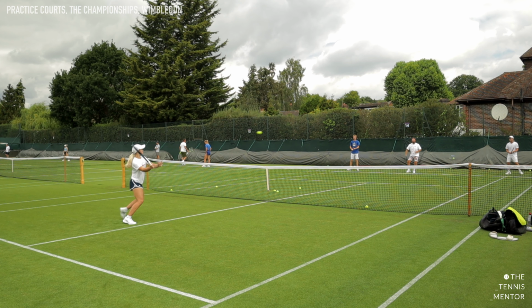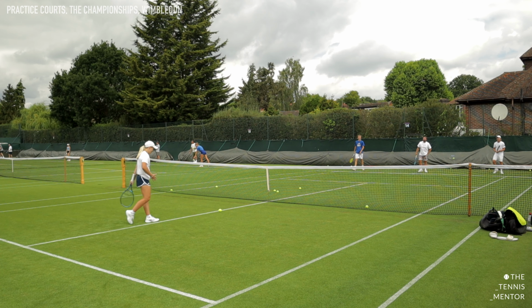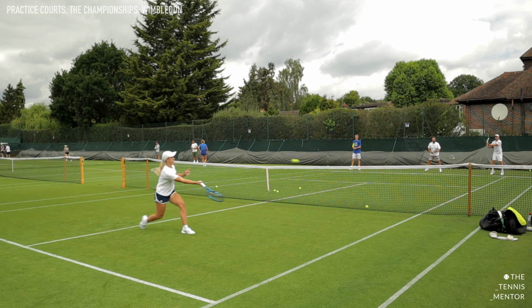Every now and again, Ben would change this sequence, so rather than going from 1, 2 and 3, she'd go 3, 2, 1 or 1, 3, 2. Go the other way, 3, 2, 1. This was a great way to keep Sonay's brain engaged and keep her moving the ball into different parts of the court.